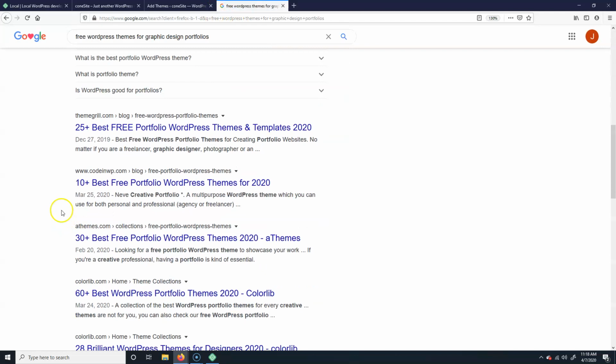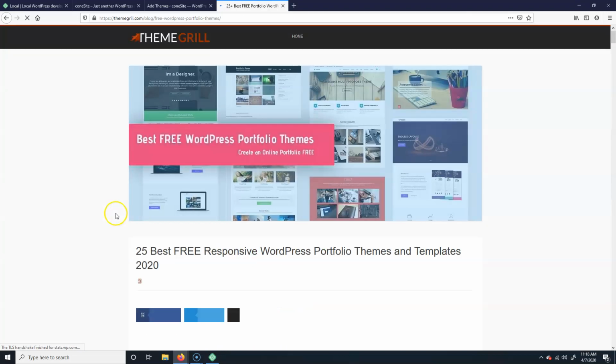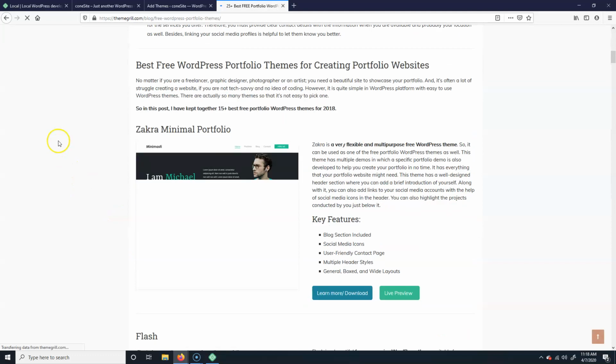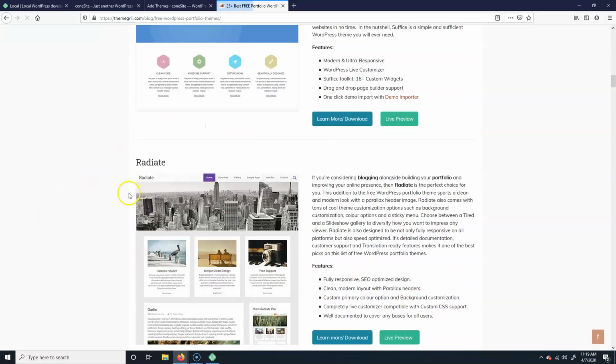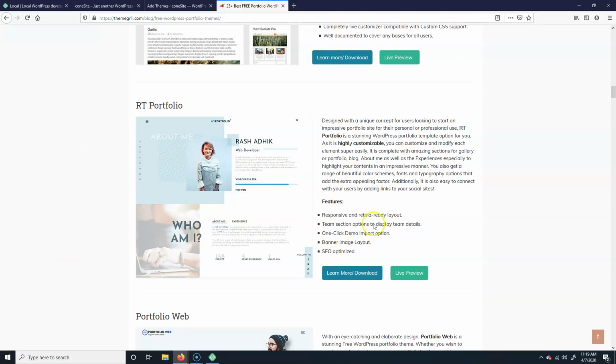And then you can scroll down here and see 25 best free portfolio themes and templates 2020. You could just go through these and see if you can find something. It's better than what they're trying, they have an agenda. And find one that you like and be like, oh, this one looks great, and go whatever makes sense, right? And be like, okay, I like this one.